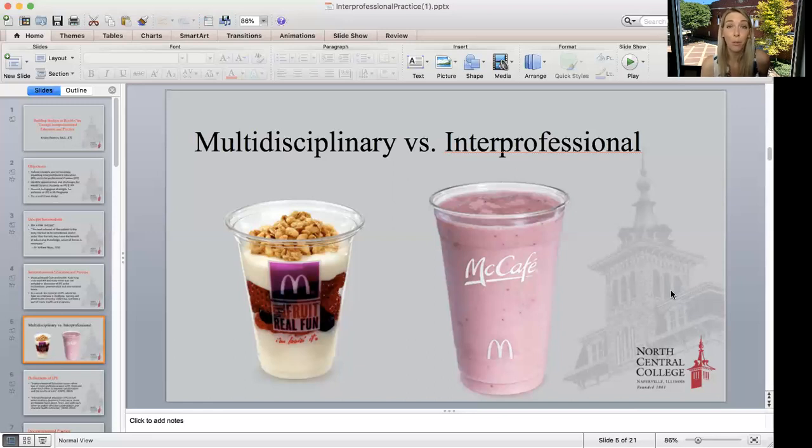Instead, the smoothie approach means that these healthcare professionals are all working together on a patient and they're sharing their specific knowledge. So it's a collaborative effort. They're saying, hey, I'm an expert in rehab. I'm doing this on the patient. Now I'm going to listen to what you're doing with the patient because you're an expert in laboratory studies or whatever the other healthcare professionals are. So interprofessional medicine means we're all working together. We're all sharing what we're doing, and it's a collaborative effort to help that patient.